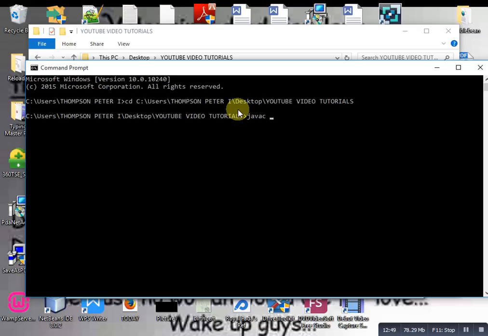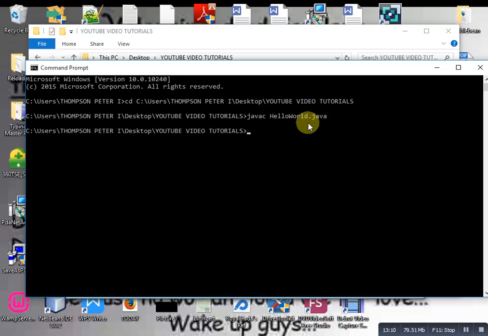Very good. It means your installation and environment variable settings were all correct. So the next thing you will need to do is to run the code. All things being equal, my code is supposed to run if my system is okay.